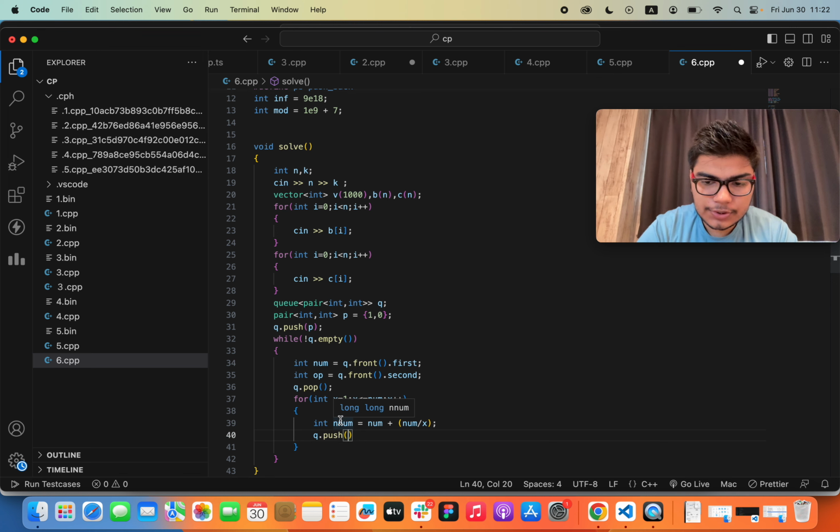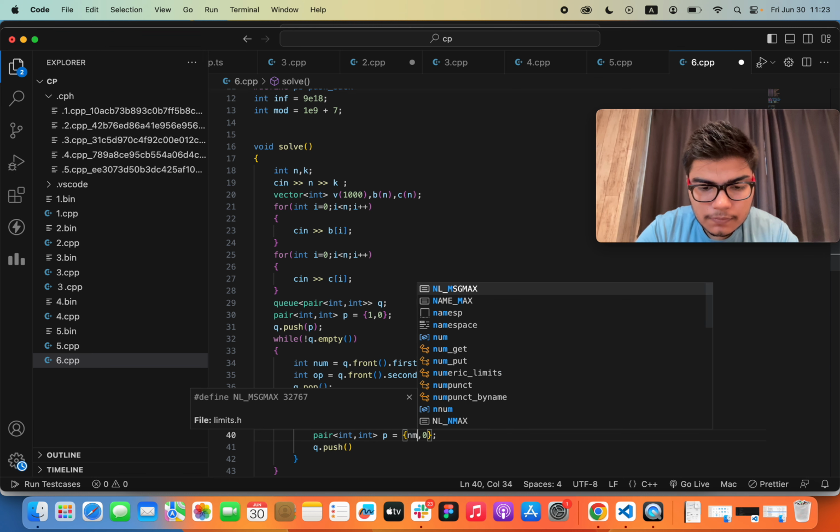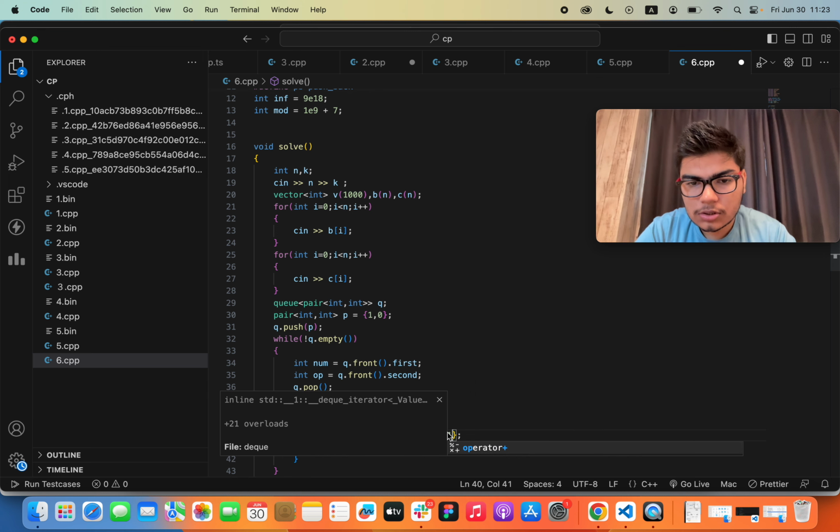Firstly we have to make this pair. We can directly push, but I don't know why in my VS Code I can't push directly, so I have to make a pair first and then push. So the first number will definitely be new num, and the second will be operation plus 1, right?